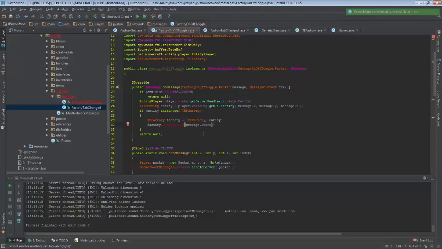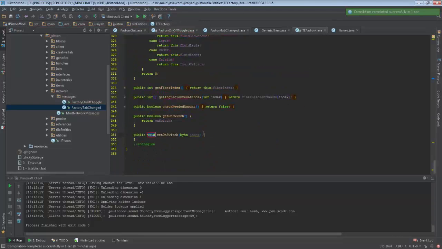Okay, we don't have that. We send in an index, and we of course create it. Now it accepts bytes, as we name it switch. Switch, thank you. And we can't do that because switch is an internal, so we call on switch.